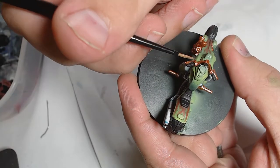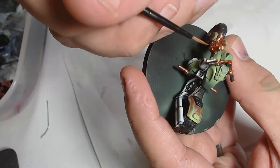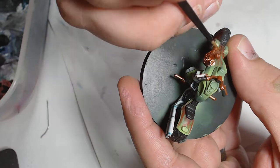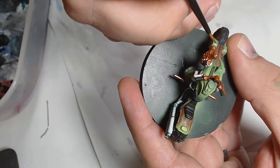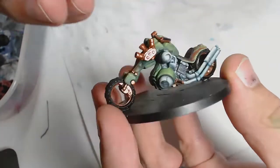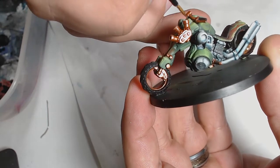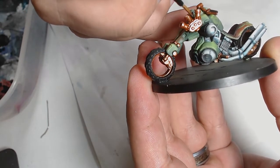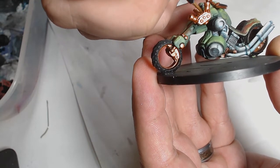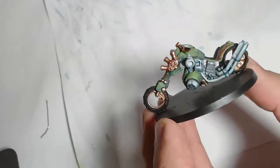So once the hammered copper is dried, it is Sycorax bronze going over the top, using a much lighter shade than what I would normally use over the metal work, as I wanted the metal to be a lot lighter, but still towards the sort of red brass type colours, keeping it in fitting with the rest of the bike, as obviously red is fairly complementary to green. So adding that redness to the metalwork really helped.